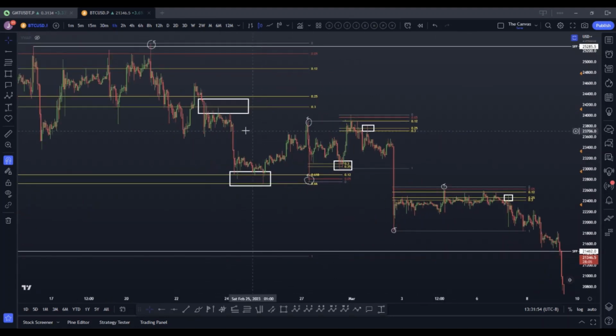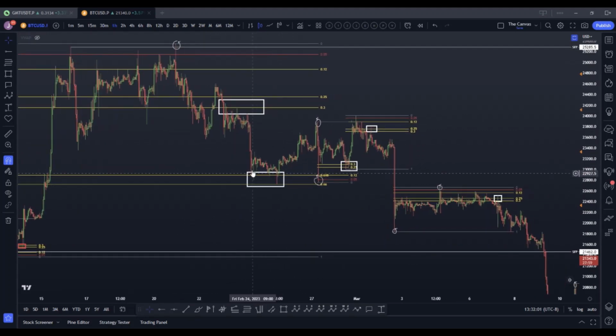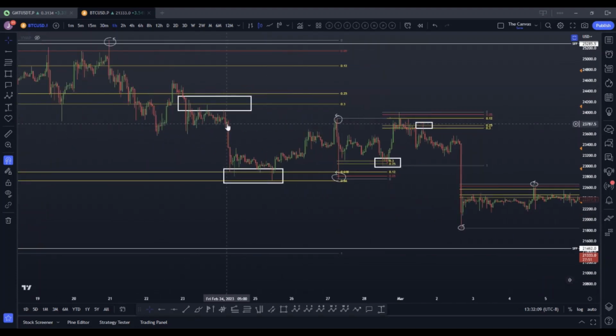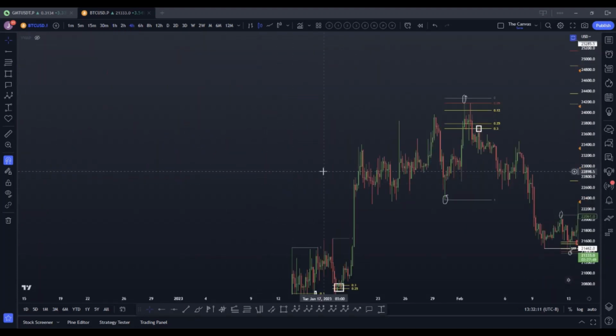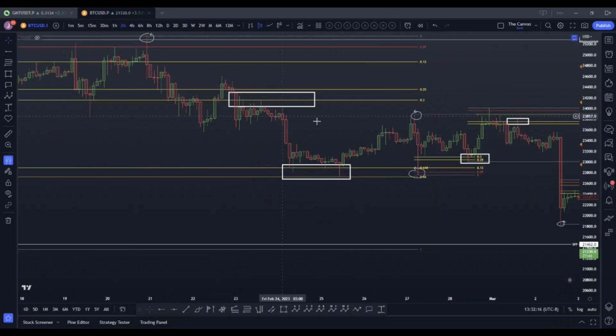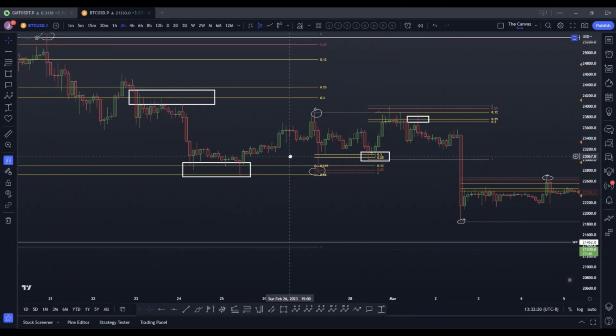Okay, so this gave you 2 trades. This gave you the back test of the entry trigger, right, down to the golden zone where you take profit, right? Take profit 1, and then you had a trade set up right there for a long. Where did it go? Back up to this order block right here. Okay, right. I don't know if you can see that. Back up to the order block right there, 1 hour order block. If we go to the 4-hour time frame, nope, it was the 2-hour order block. So 2-hour order block, 1 hour order block hit right there back to the golden zone.